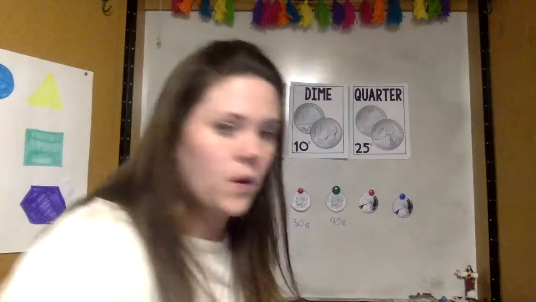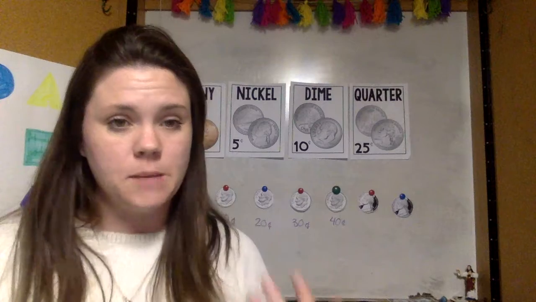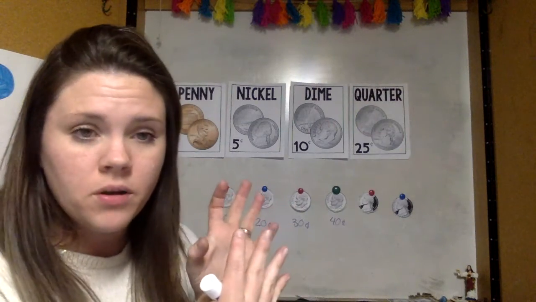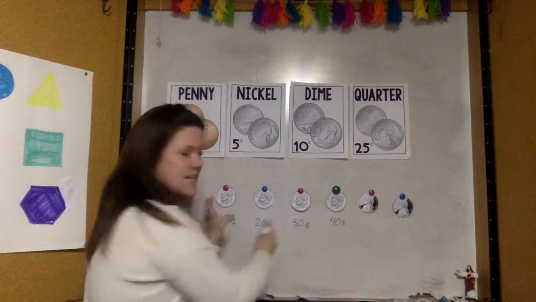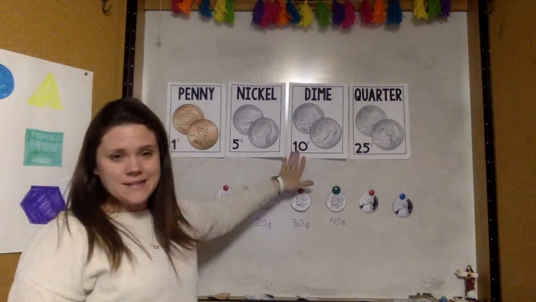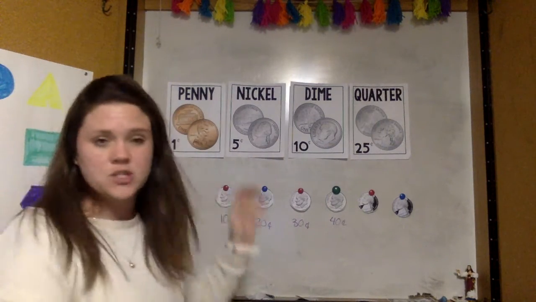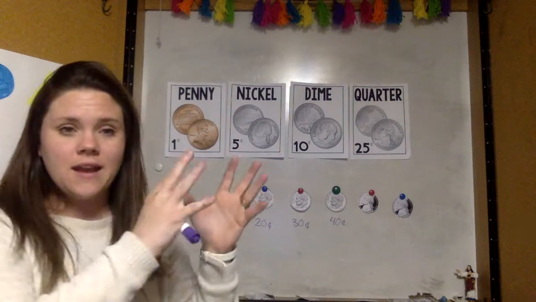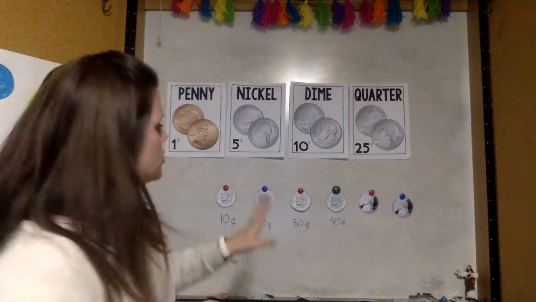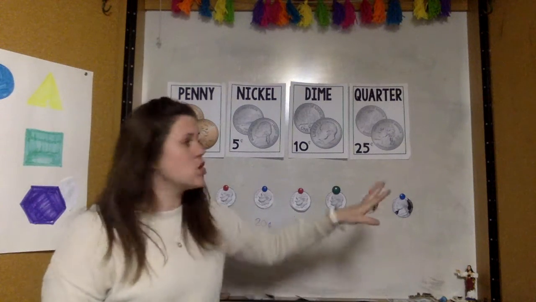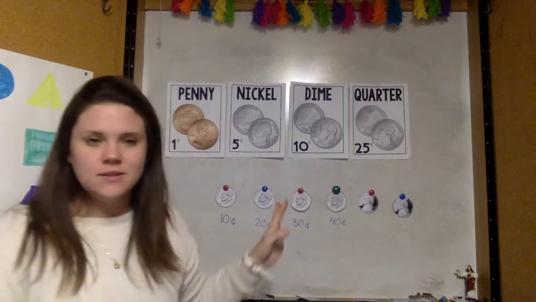So just like I said, when you have more than one type of coin, you have to group that coin, right? So that you have all of them together. That way you can count by tens. That way you can count by fives. That way you can count by ones. Group the coins in their groups, right? To their little families. And depending on the coin you have, you want to start with your largest amount, right?